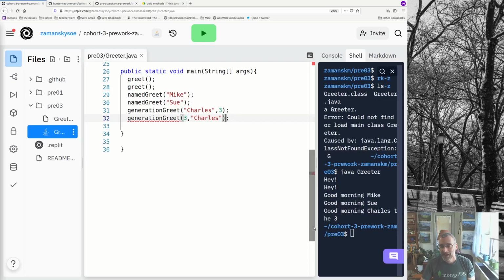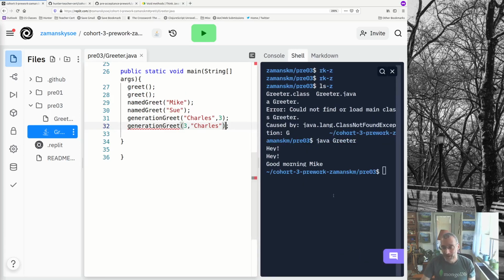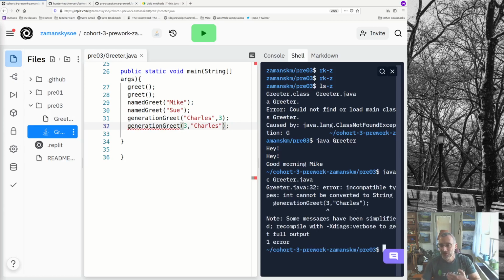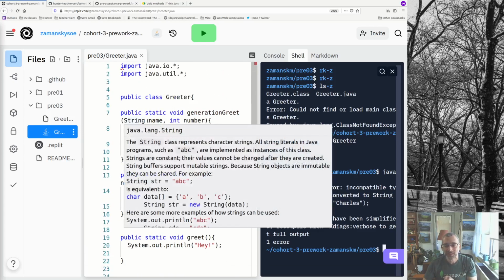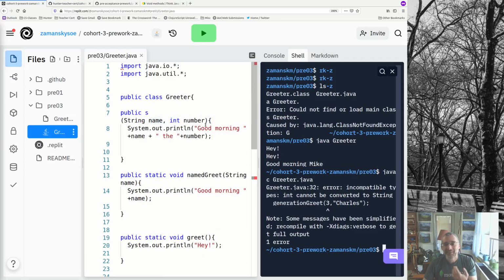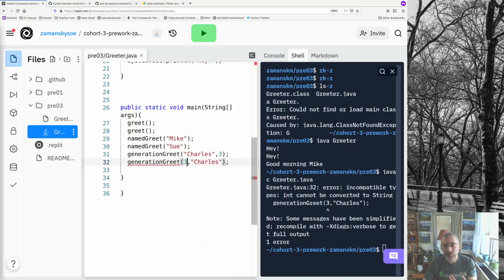If I compile this, it gives me an error because 3 doesn't work because it's expecting up here the first thing has to be a name, a string, and then the second one is a number. So the order matters. It can't just be like, oh, put them where they belong. It's going to put this in the first and then the other in the second.